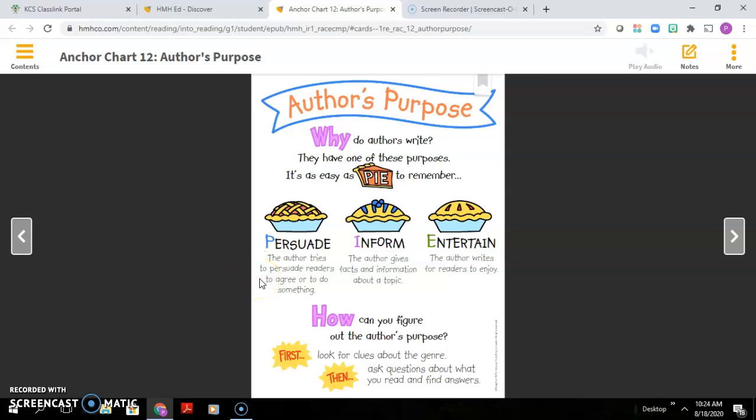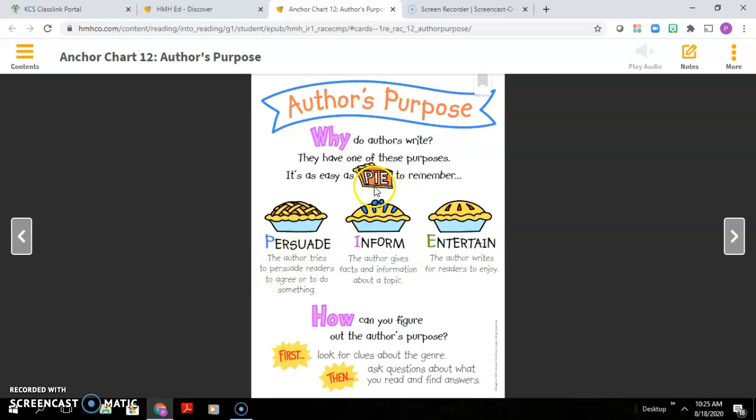An author might be trying to persuade you that apple pie is the best kind of pie to eat. And they might give some reasons why an apple pie is so good. For example, they might say it's sweet and juicy, that the apples are healthy, so it's good to eat apple pie over other kinds of pie. Or they might say that apple pie is great with a scoop of vanilla ice cream on top. Those might be some reasons an author might give to persuade you to eat an apple pie.